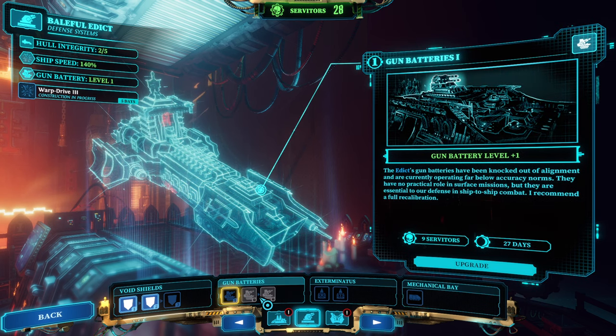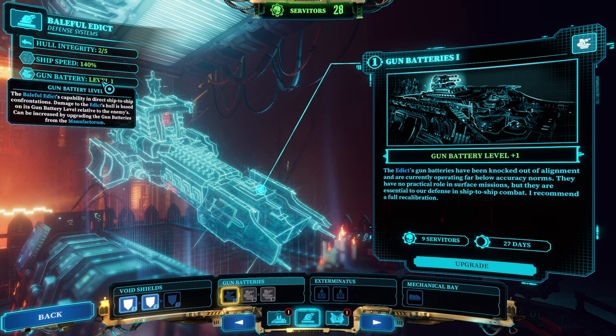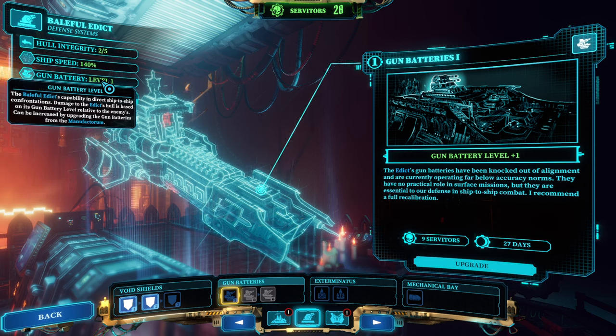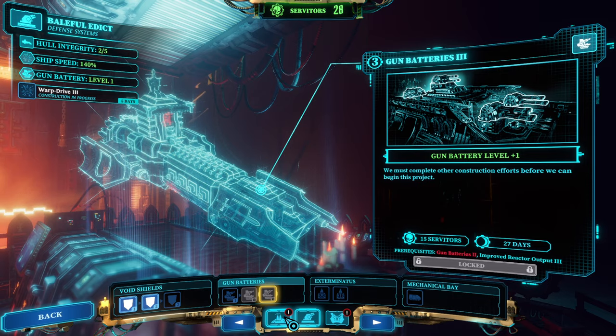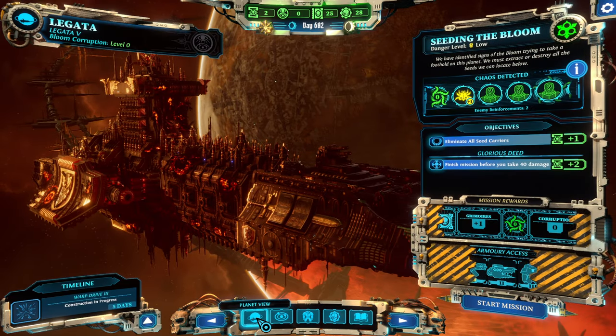If we get higher gun batteries, that isn't bad at all, because in direct ship-to-ship confrontations, damage with the Edict hull is based on its gun batteries level relative to the enemies. Can be increased. So basically, if we're getting gun battery 2, 3, and 4, what that means is we're taking less hull damage because we're just destroying those stupid chaos marines before they can reach us.